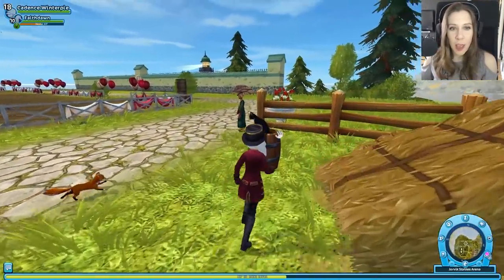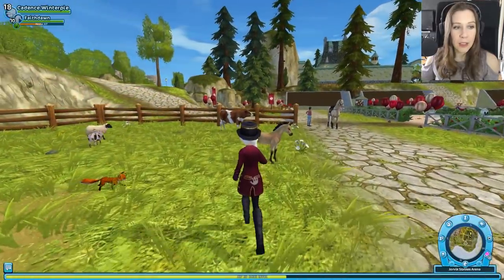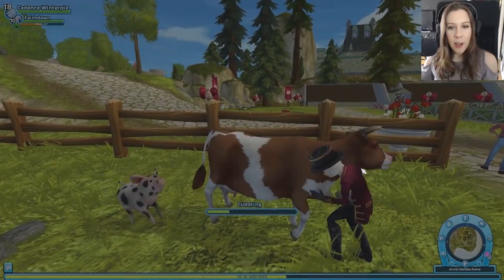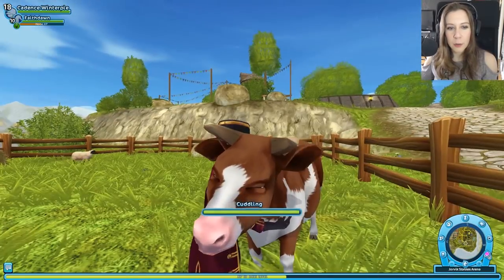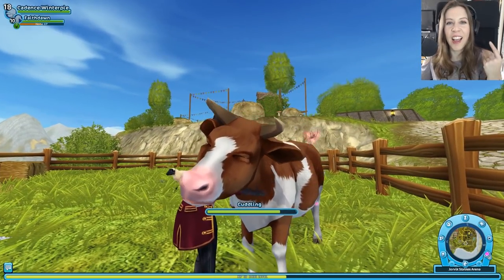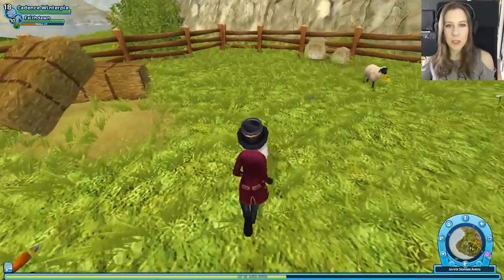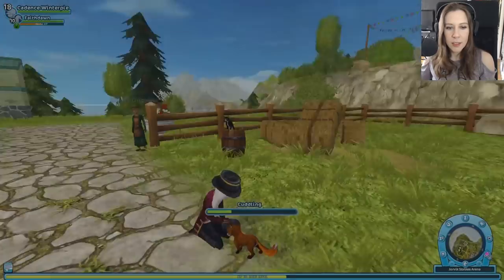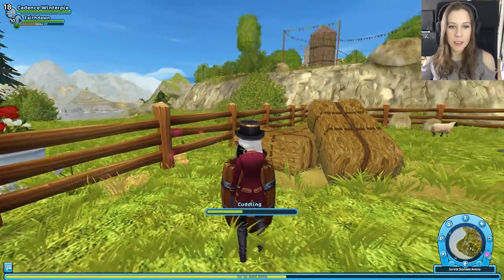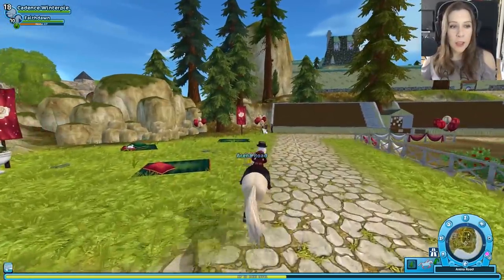There's a cat - can we pet the cat? Yes! They have to let you pet them - most cats aren't that friendly. And a cow! It's really enjoying that - did you see that? I made a super happy noise too. There should be more animals here. I want to pet the fox. I want to pet them all twice now, at least. Okay, we have to get back to business. We have to go back to Jorvik Stables and actually participate in the open house - I think they need our help.